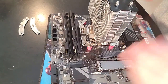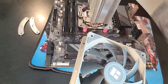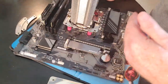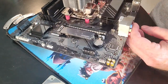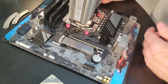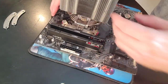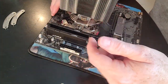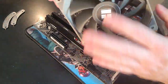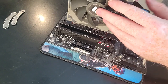Now, folks, here's your fan, all right? Intake side, exhaust. Most people want the exhaust to end up going out of where the I/O shield's going to be, in that area. Back of the case has vents. That's where you want that air to go. So this side, we want to suck in the cool air and push it across the tower and out the back. So how do we do that? Intake side, exhaust. You need to see the better looking side of the fan on the outside.